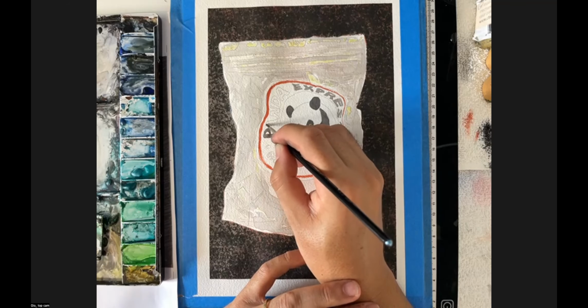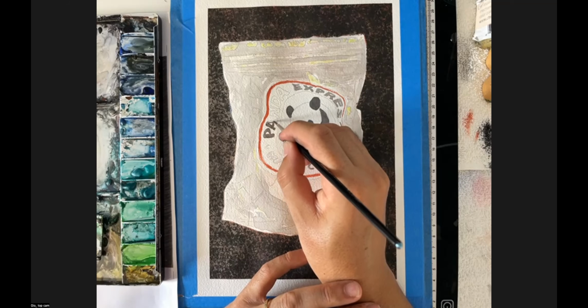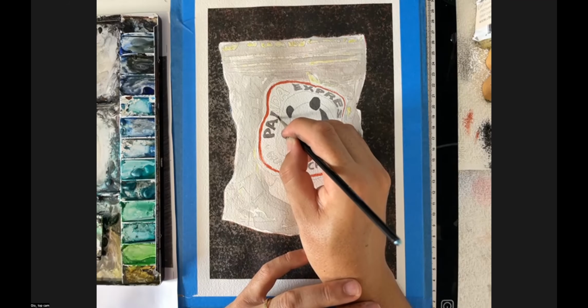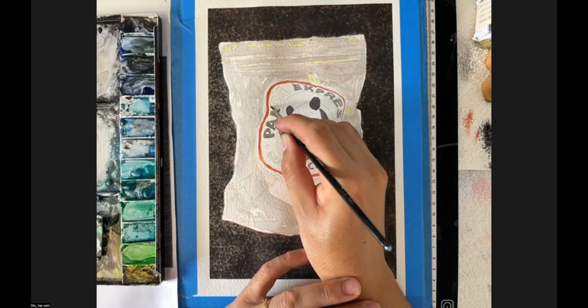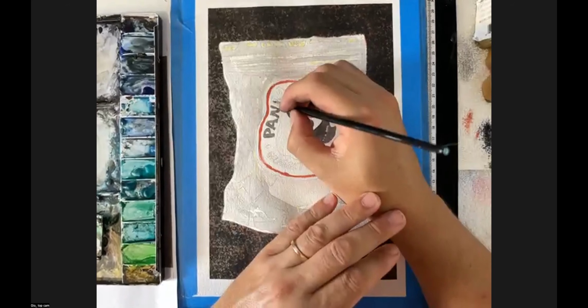Now I'm very fast, but this part is very important because precision is better for the best result. I usually use the small brush, not with the round palm, but with the point.